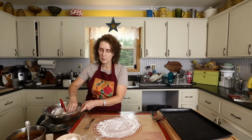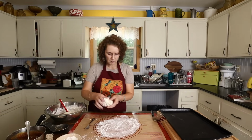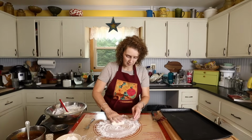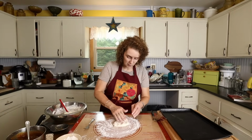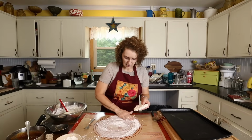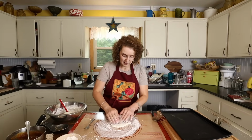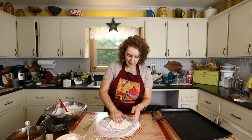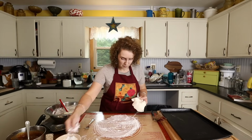And most of the time, for these, I don't even get my rolling pin out. But I might today. That'll be more fancy for all of you. But often I can just press it good enough for me. I go for rustic. As long as it tastes good is the main thing. I'm going to have some more flour though.